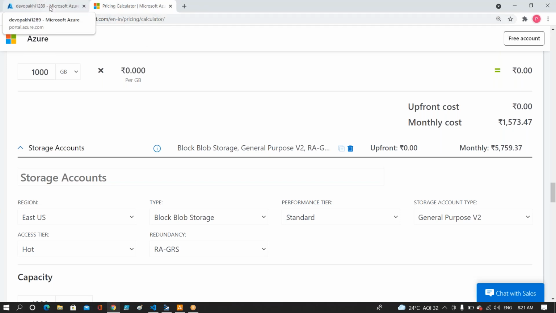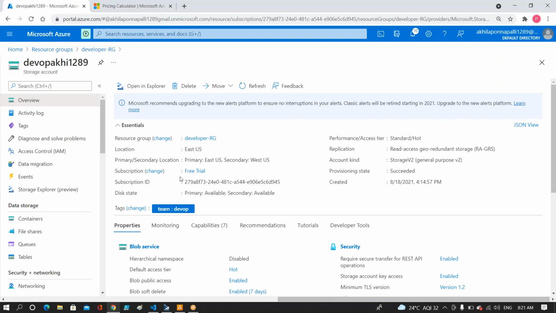Thank you. So this is the price calculator that Microsoft Azure offers you. You can decide whether you want to go for a higher account, what the purpose of the business is that you're planning for, and what kind of account you want, and then you can decide your services accordingly. Is that fine, guys? Any quick question that I can take here?